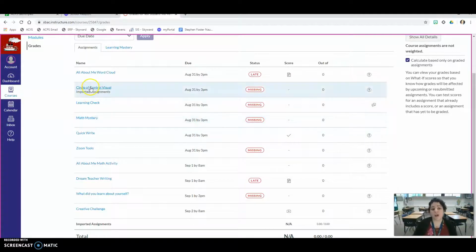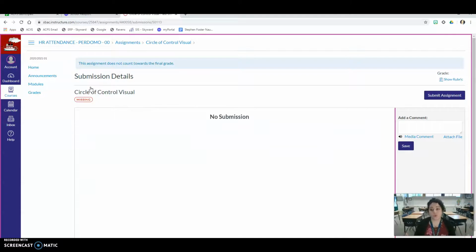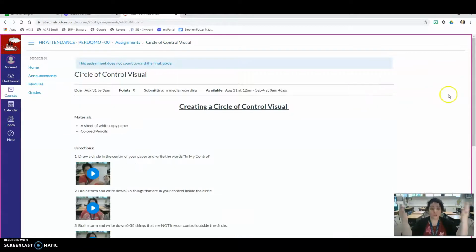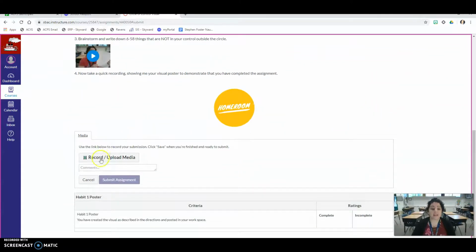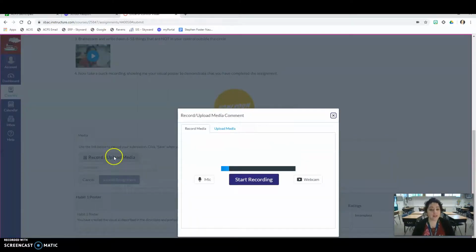So for example, if I wanted to submit the circle of control visual, I would click on the purple button, Submit Assignment. It is then going to show me the original activity so I can read over it again. And at the bottom, it's going to allow me to record my video. And once I am done recording, let's show you what that looks like.